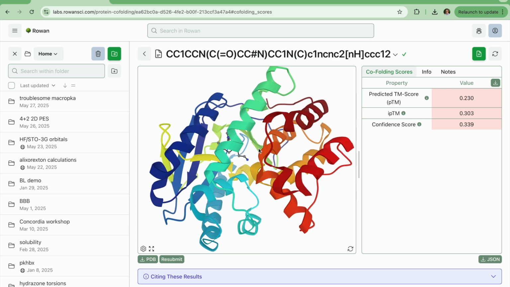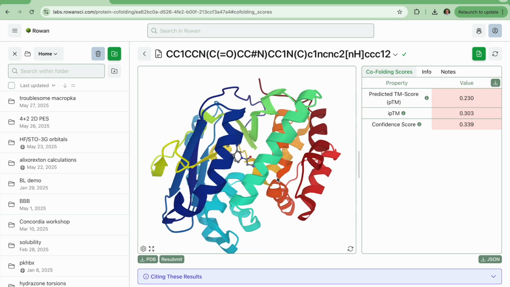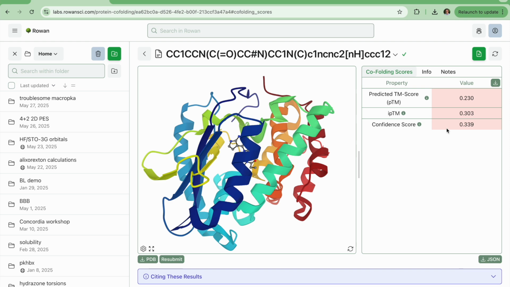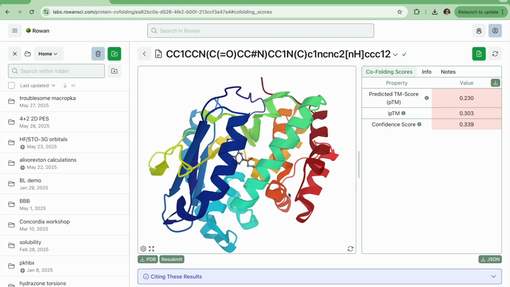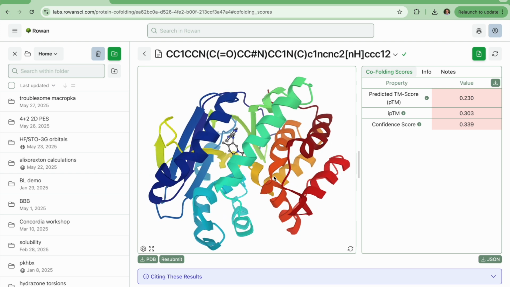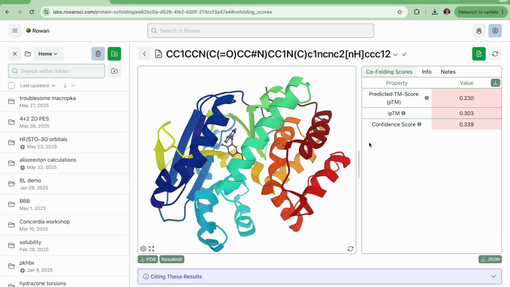And that, I think, is one of the nicest things about this family of ML models: while they're not yet perfectly accurate, they give you tools to help you understand when they are and are not likely to be accurate, which makes them very useful for practicing scientists, because you can use them when they are useful and ignore them when they're not.